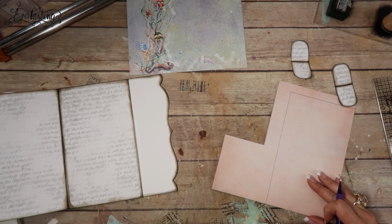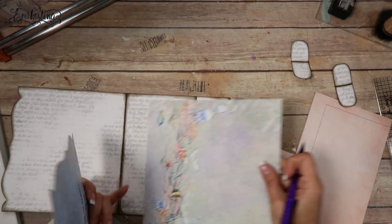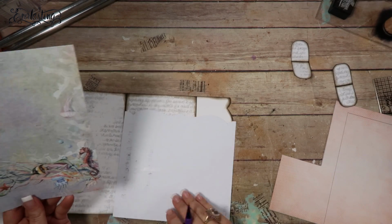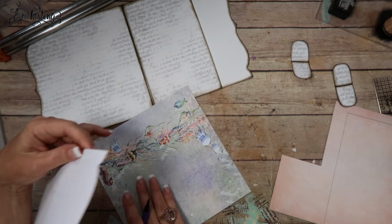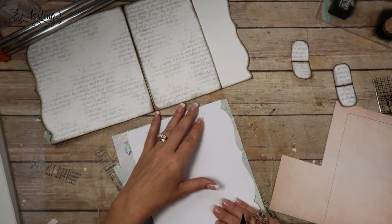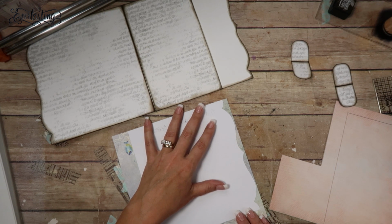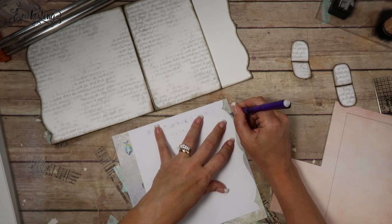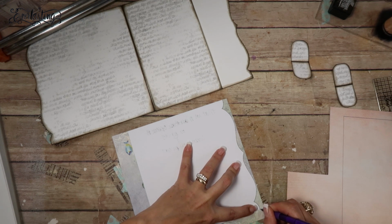And then for the other one, I'm going to make sure you can't see all of this stuff. I mean, it's pretty. It's not that it's not pretty. It's just not what I was wanting for this album. So I'm going to try to downplay it a little bit. So I'm going to line this up here. I don't know how much of this I'm actually going to use because you can't see the whole thing. So I might just cut off a little bit versus a bunch of the page.